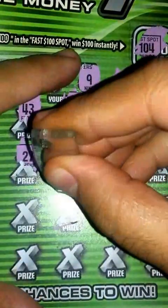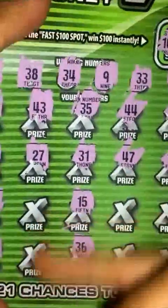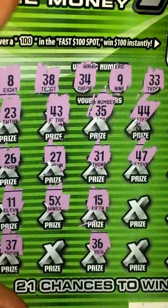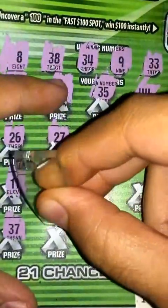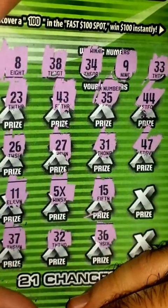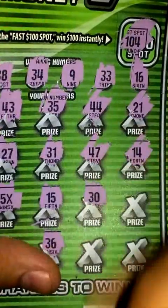15 — nope. 36 — still nothing there. Oh shit, it's a 5x! Looks like we got a winner here guys. Let's see what I got. Well, let's see what I'm gonna get, but first I'm gonna go ahead and finish this off. Wasn't really expecting a 5x to be honest. 30, 32 — don't have that. As you can see, have a 34 and a 33.